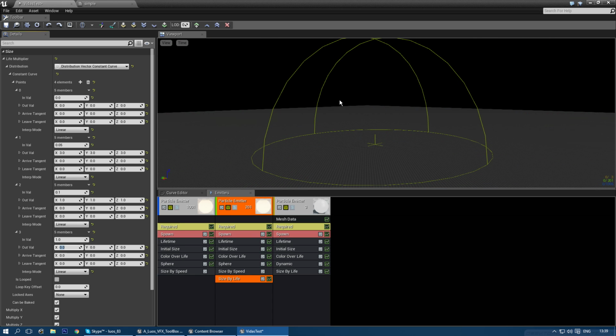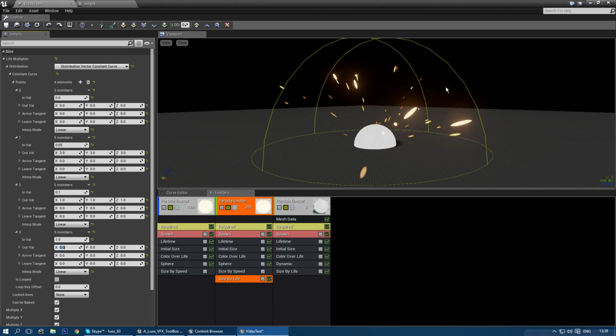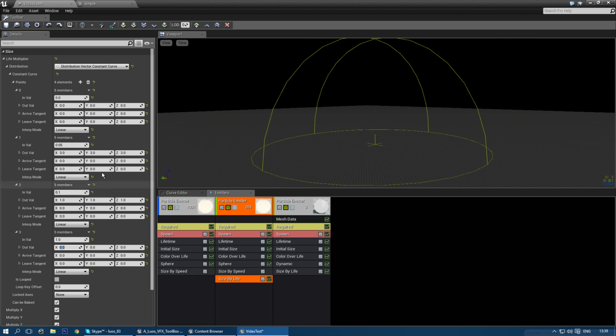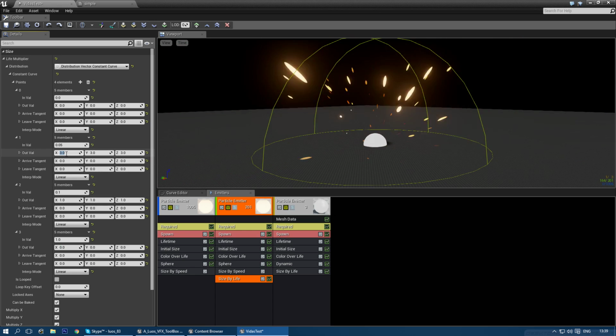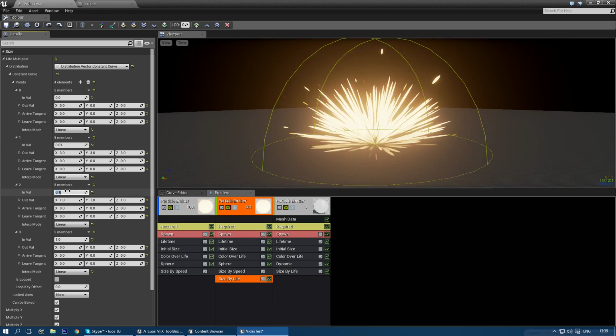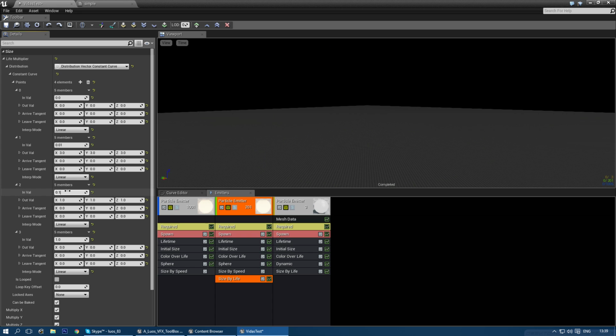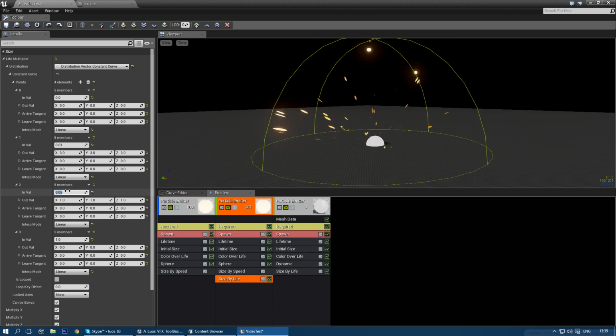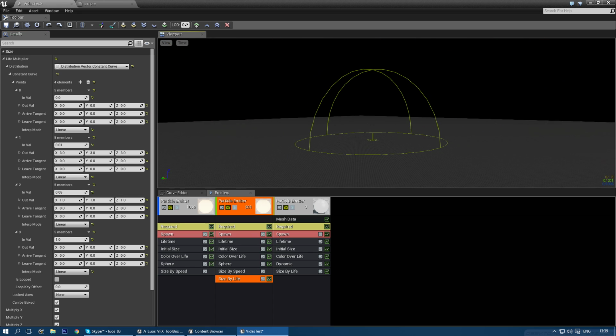Now it's like the energy is suddenly created, gets charged, and it's dragging towards the center. Now 3 might be a bit too big in this case. Let's try. There we go.